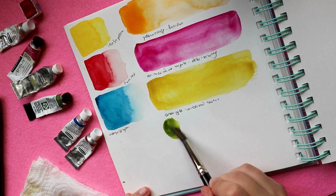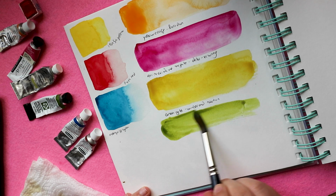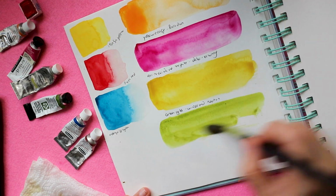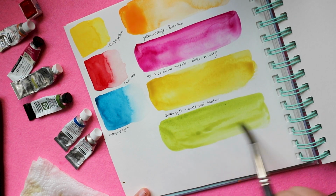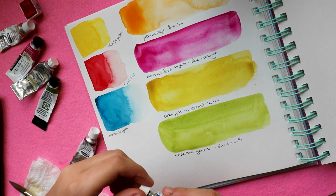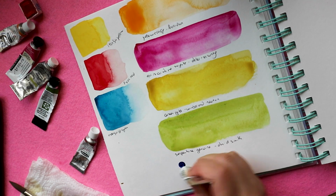Ooh, but it's very vibrant. Super vibrant. But very pretty. Yeah, this type I also enjoy. I just don't enjoy the one that's like very forest green. The ultramarine finest. Ooh, fancy. That will do.